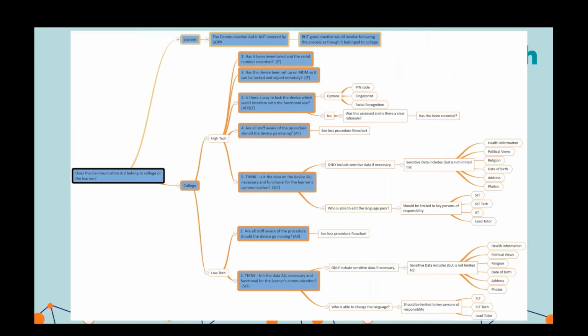Okay, so that's our process. You might add to that, you might differ from that, but that's the way we do it. We also have, as you've seen on there, a loss procedure flow chart, which is basically informing all staff: if something gets lost, bring someone up, report it to a manager, report it to the relevant person at that time of day, because obviously these things happen evenings and weekends and the relevant person isn't always there. So it's who it's reported to, how it gets recorded, what's done about it.